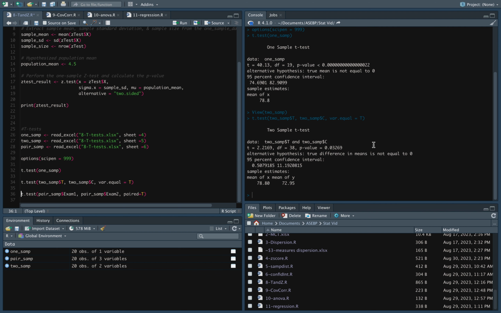And when we run that, we have a 2-sample t-test. We have our p-value, 0.03. And we have our alternative hypothesis that the difference in means is not equal to 0. Because our p-value is less than 0.05, it is significant at a confidence level of 95%. So, what that means is that our means are, in fact, significantly different, and we can reject our null hypothesis that they are not different. We fail to reject the alternative hypothesis. The true difference in means is different, it is not 0.